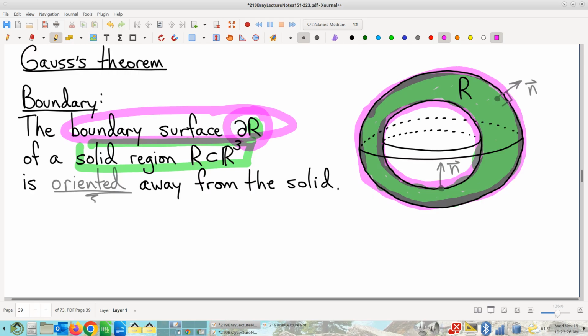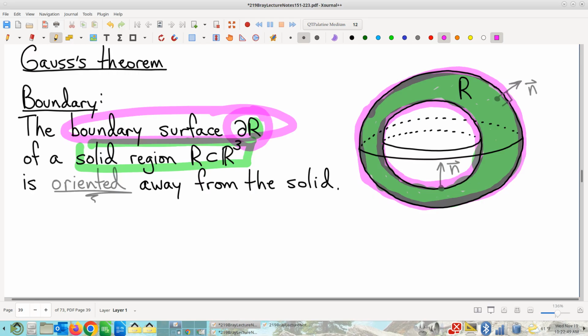So the subtle part is, again, boundary. It needs to be an oriented notion, boundary in this case being a surface. We need to talk about some appropriate choice of orientation on a surface. So we have to choose a direction, one of the two possible directions through the surface. Which one do we pick?